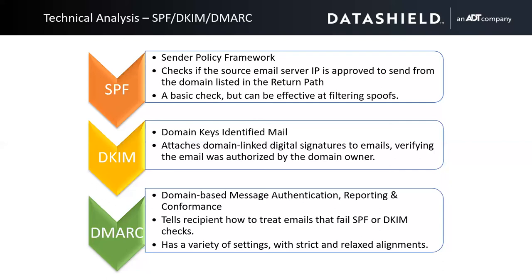And then on top of that we have DMARC. DMARC takes those two mechanisms — SPF and DKIM — and creates a reporting and response layer for organizations that receive email. If you have DMARC enabled and someone receives your email with an SPF soft fail — meaning it came from an IP not authorized in the SPF configuration — DMARC would tell the recipient's email gateway how to handle that: allow it through, block it, or take some other action. It's really about the response and reporting. DMARC is really effective, though it's not always fully implemented across as many organizations as we'd like, but it's a good standard.